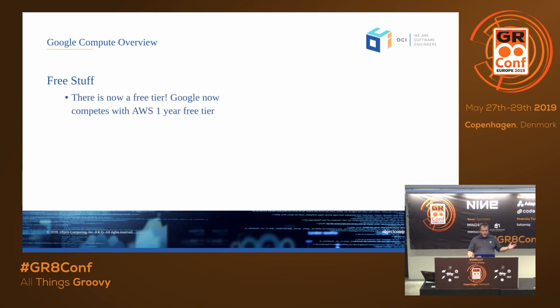So, free stuff. There's a free tier. This is something that's relatively new, where you can get a free tier like Amazon has for a year. And that's basically a competition. But what's cool about it also is you don't have to look around very hard. It's pretty easy to get started, and you'll get a $300 credit when you just sign up for an account. What's cool is you don't need to give them a credit card number when you first sign up. Once that free tier is exhausted and your $300 credit's exhausted, it's going to tell you to sign up for real and put in payment information. So you can do a lot with just this free tier to get started doing things on Google Cloud.